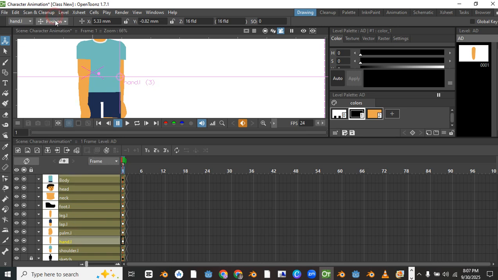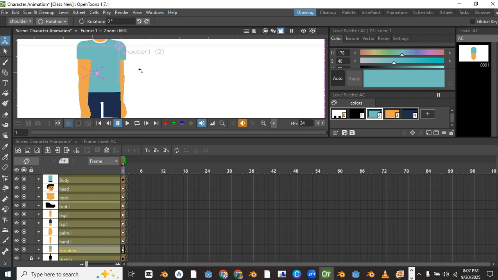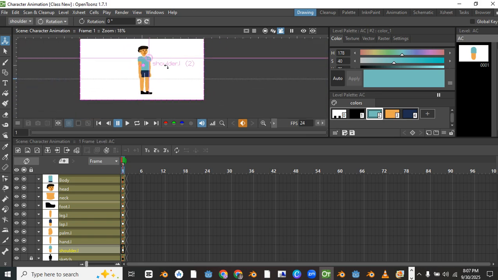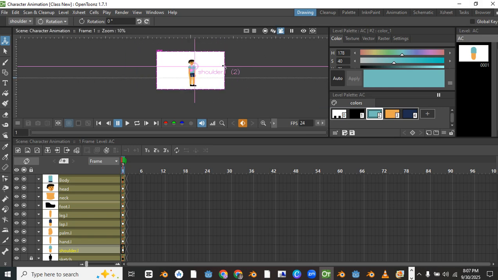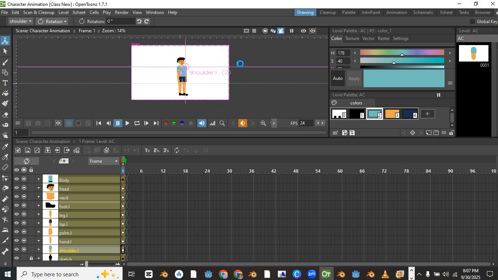So you can test this to make sure that it's actually rotating in a way that is good. So also test the shoulder too, and I think the shoulder is actually going very fine. Okay, so let's save our work. So we have done the heavy lifting. This work prepares, changing the center points, okay, and that's the key thing that you actually want to do whenever you are rigging.